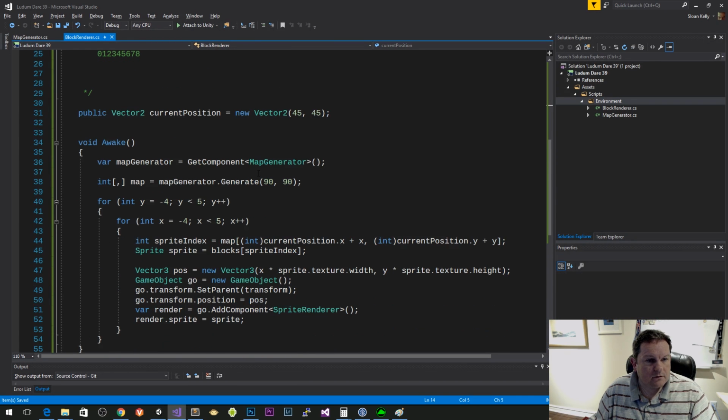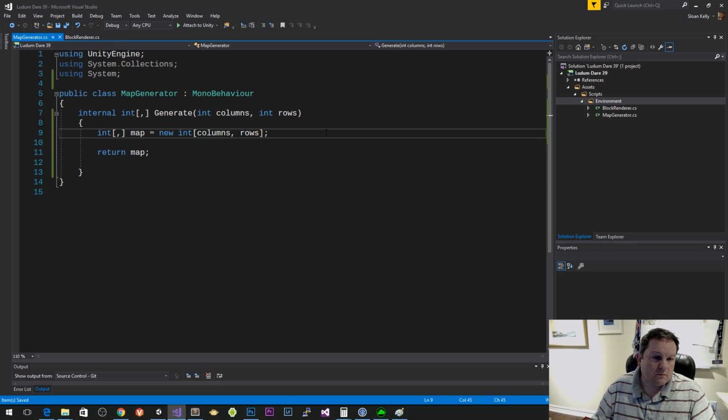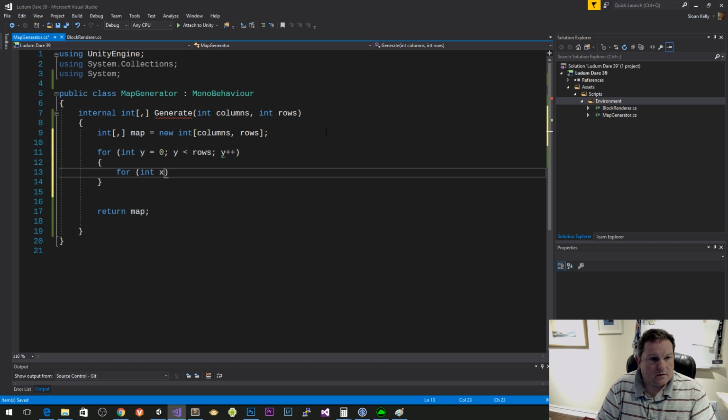So if we now go in here and then go to generate, now what we can do is we can say for i equals 0, i less than rows, i plus plus, x equals 0, x less than columns.